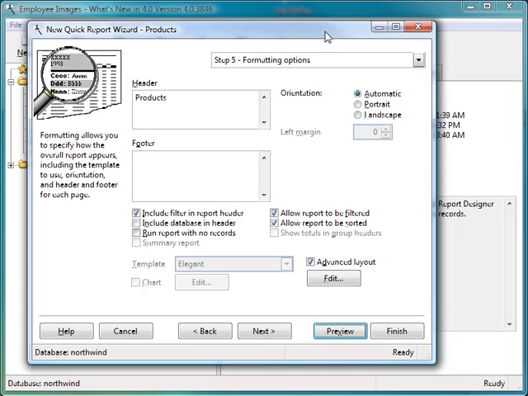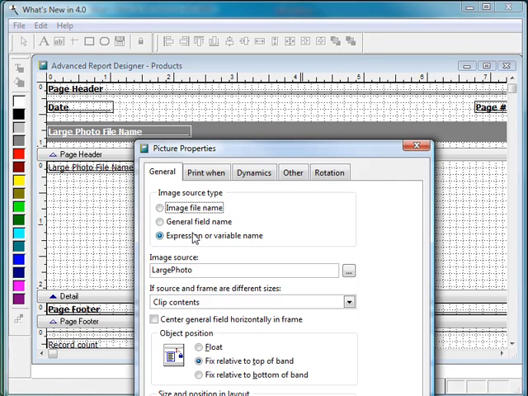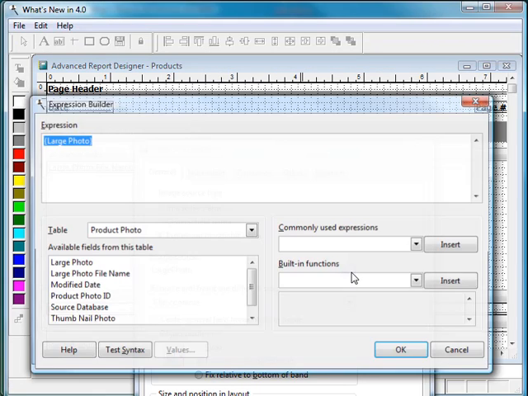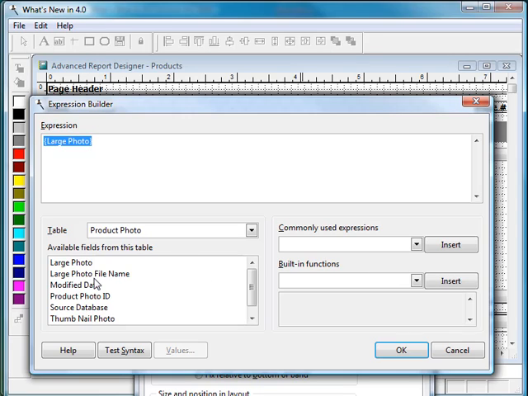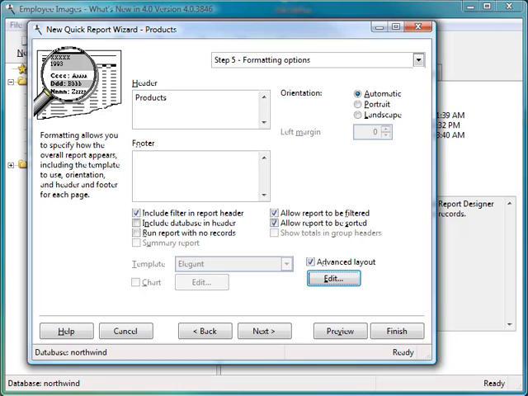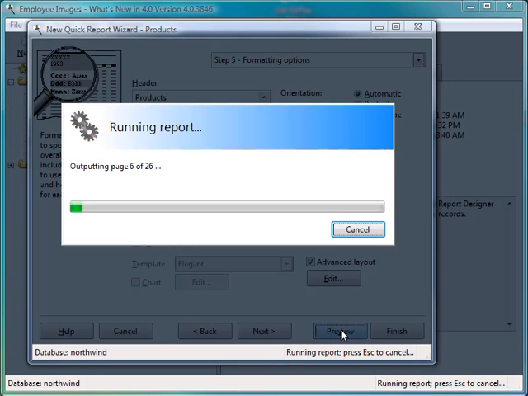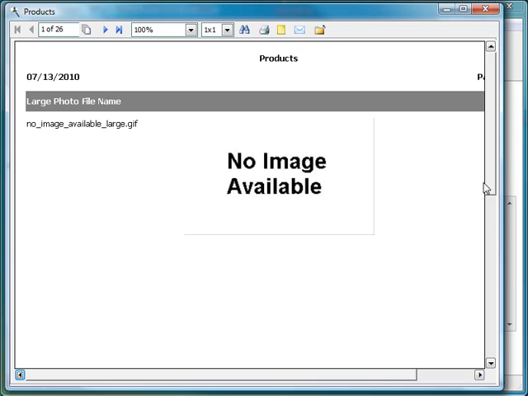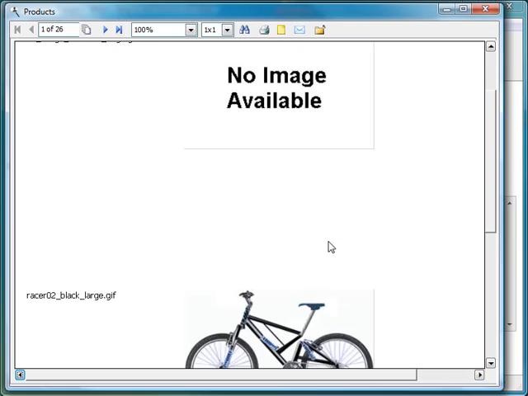Another way that you can do this is rather than having a field in the table that contains the image, your field might contain a path and file name for the image. So let me show you how we would deal with that. Let's go and edit this. And instead of choosing this large photo, we also have a field in this table called large photo file name. So let me pick that instead. And again, choose OK. And let's run it again. And again, we get the same results. Although in this case, I purposely blanked out one of the fields in the table that contain an image name because I wanted to see what would happen. And you can see that it simply shows a blank image there.